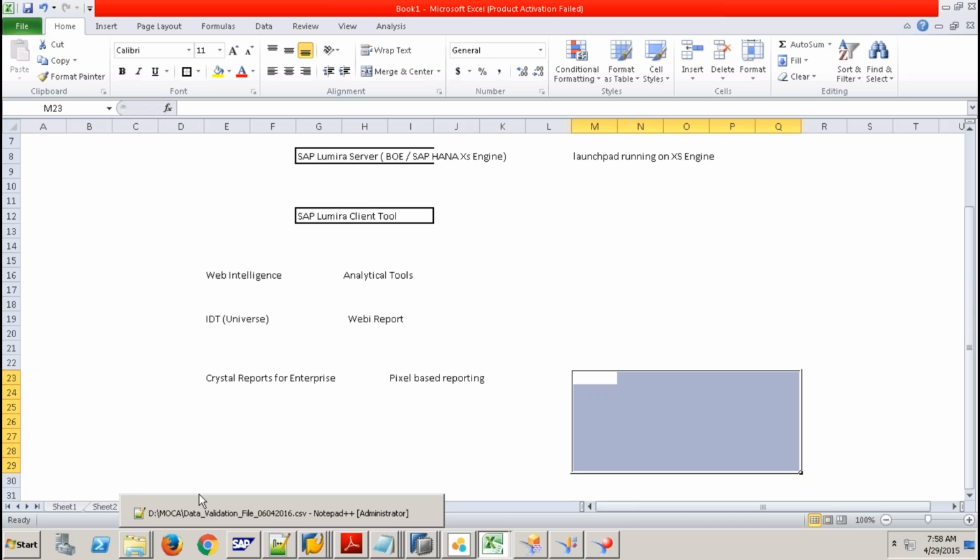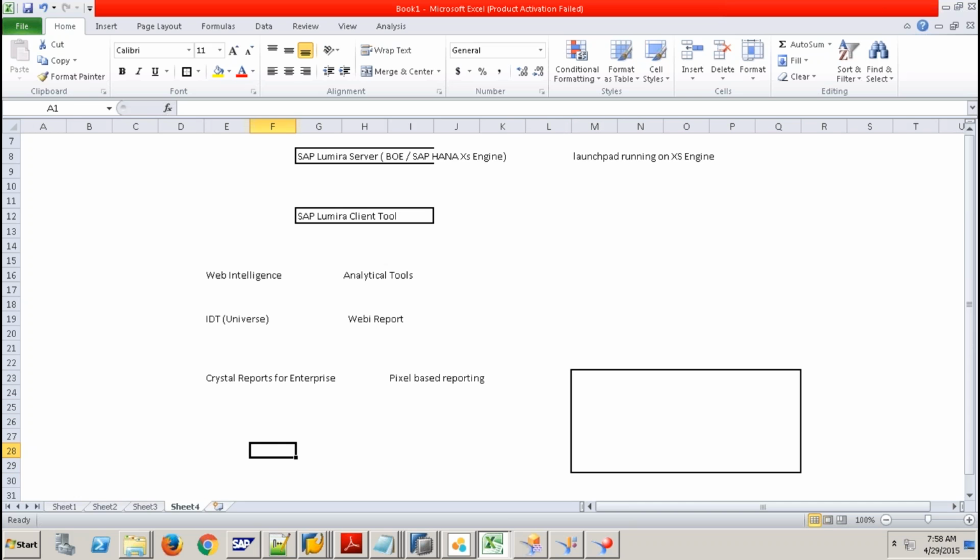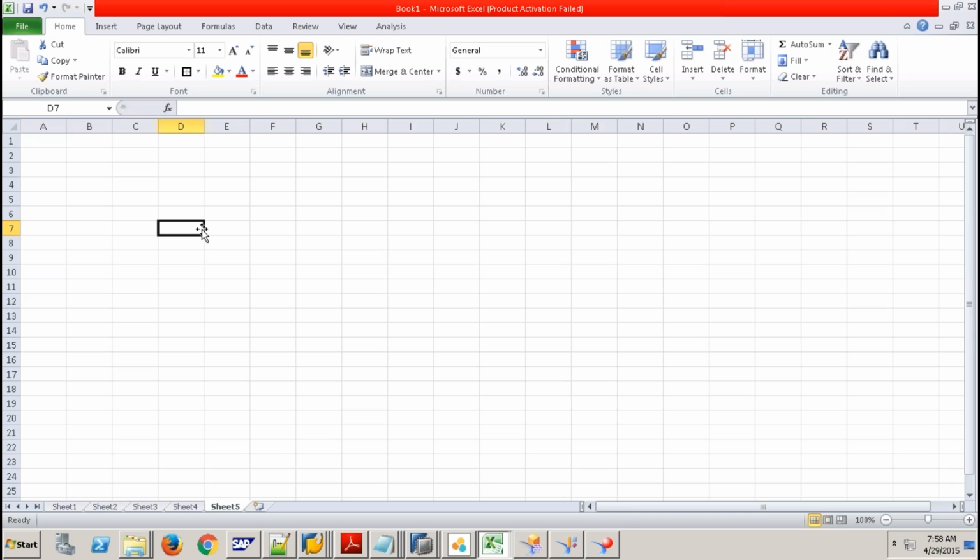So when you say HANA native, see, this is all enterprise HANA. When you say HANA native development, within HANA you have the index server and the XS engine server. So on the XS engine, you can develop your applications and deploy on it. I told you we have HTML5 and OData services. By using this, you can develop your own applications and deploy them onto the XS engine of the HANA database.